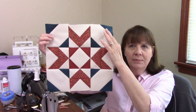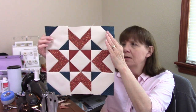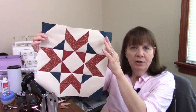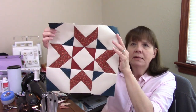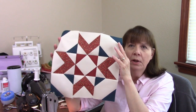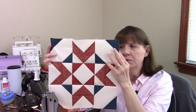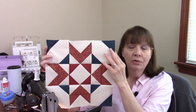This one is called Salem, and I made this one with a rusty red and a dark blue and with a cream colored background, and these are all fabrics from the Kate's Garden Gate line. So this one looks complicated, but it's really an interesting block. It's not complicated. It uses square in a square unit, flying geese units, and then some easy corner triangles, and that's all there is to it.